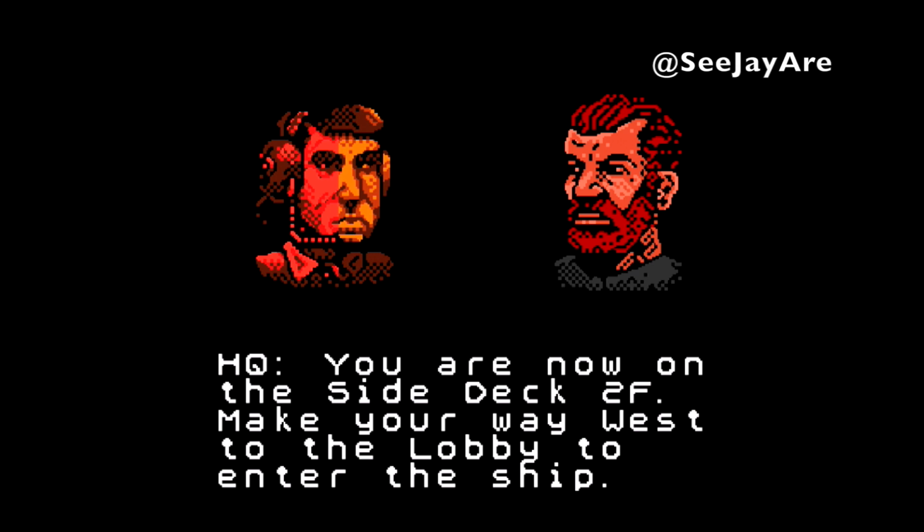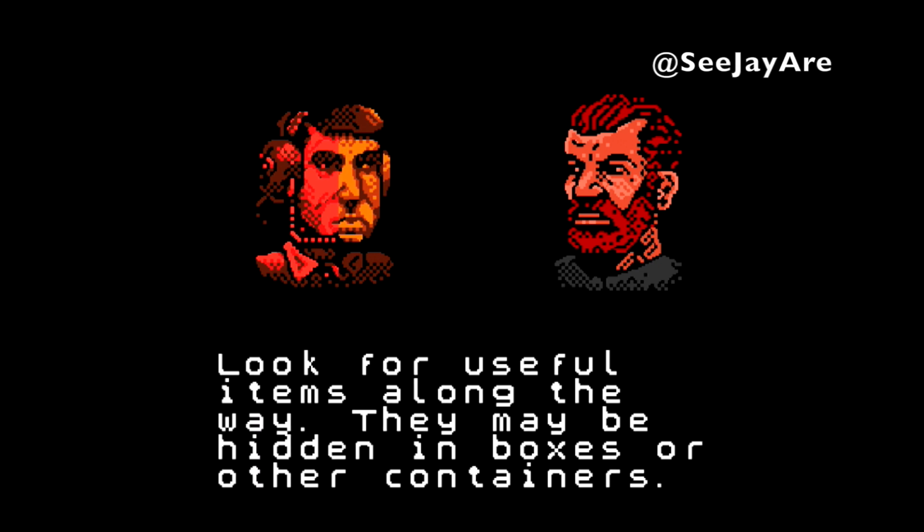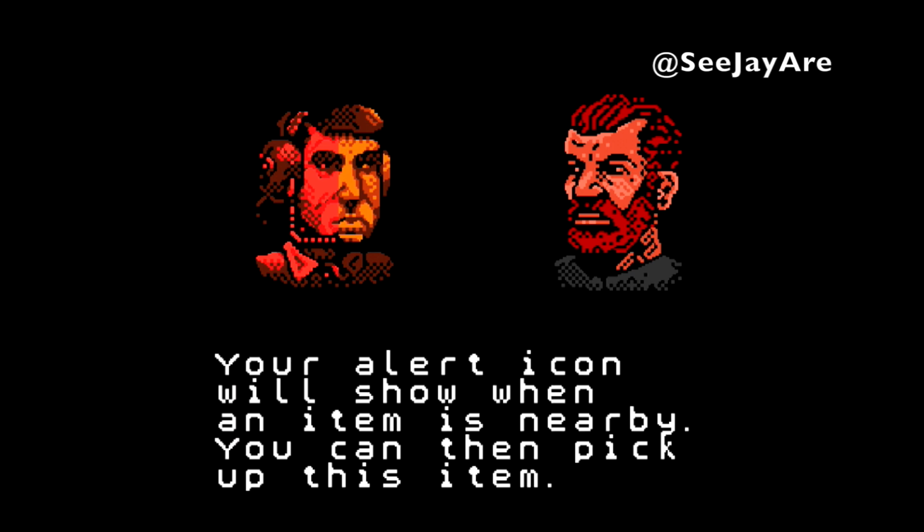You are now on the side deck, 2F, make your way west. Look for useful items along the way. They may be hidden in boxes or containers. Your alert icon will flash when an item is nearby. You can pick the items up. Good luck, Barry. Over and out.